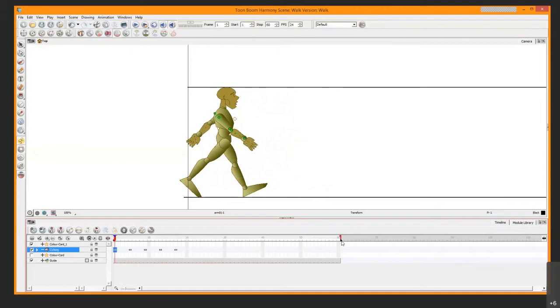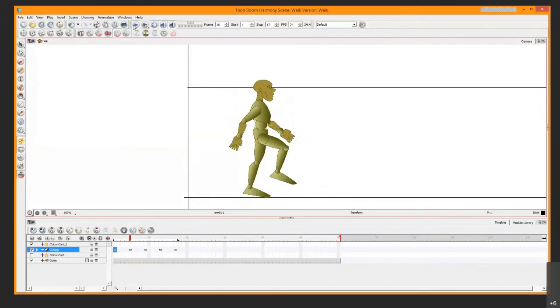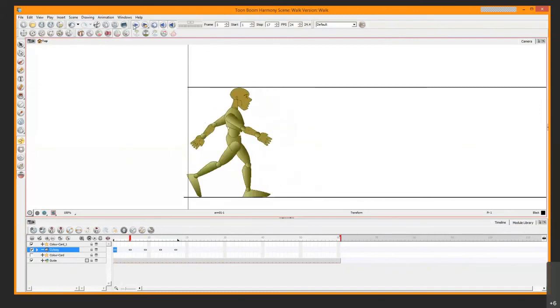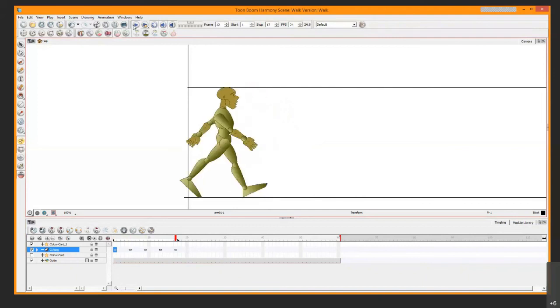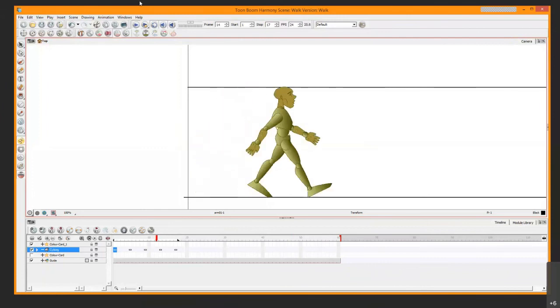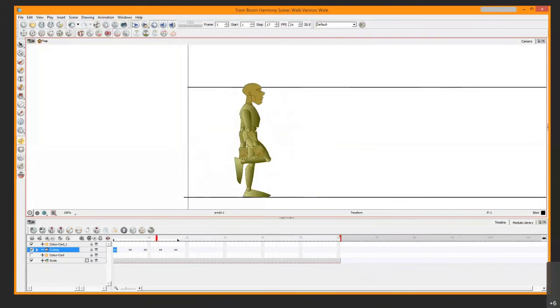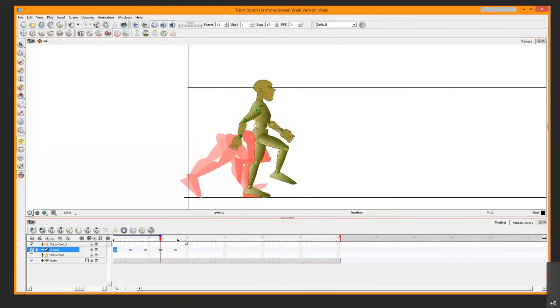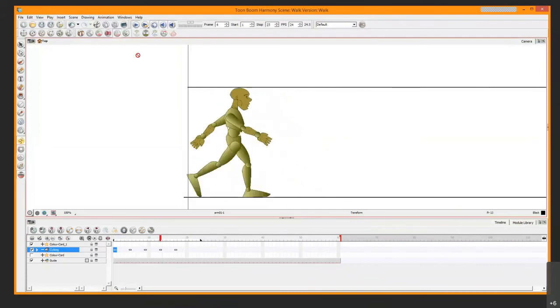I'm just going to show you what it looks like with just the main key poses, without the in-betweens or the motion tween as yet. We just have the key poses where he's attempting to do one step. Walking.